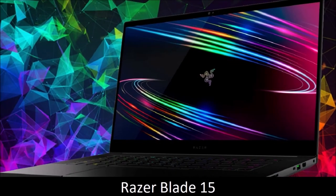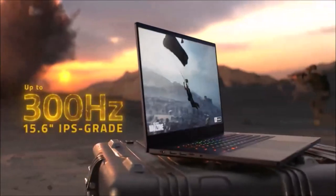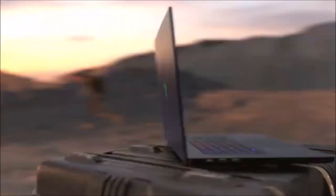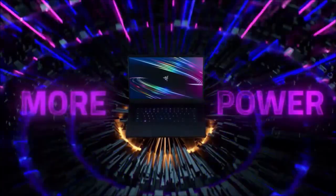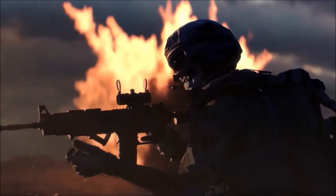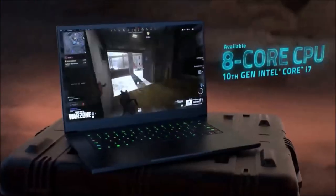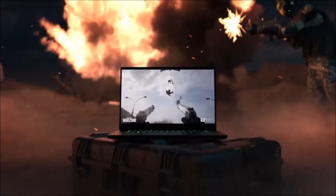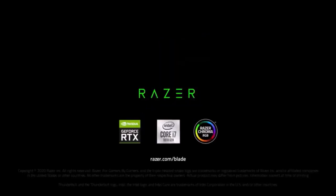Razer Blade 15 — best all-rounder. Looking at it from afar, you might not notice that the Blade is a gaming laptop. It's as light and slim as a MacBook Pro, with the same excellent build quality, featuring a world-class keyboard and touchpad, a bright vivid display with thin bezels, in addition to hyper-premium interior components and Razer's signature backlighting system. The Blade is one of the best notebooks for creative work. The fact that it also allows you to game at respectable frame rates makes it a sort of a unicorn. This is the most stylish and beautiful gaming laptop we've ever seen. The Asus ROG Zephyrus G14 makes more sense, but we would buy this one.